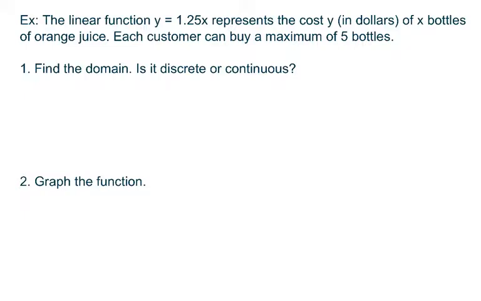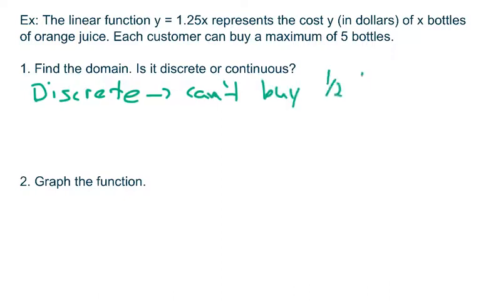Can you buy, for example, half a bottle, or a fourth of a bottle, or a third of a bottle? The answer there is no. Okay, this is something we can count. We can put physical bottles in our cart or in our basket. So this one is a discrete domain. Let me spell that correctly. Discrete. It's a discrete domain because we can't buy a half bottle. It's not possible. The store's not going to let us cut the bottle in half or pour out half a bottle. It's a discrete domain because we can't buy half of a bottle.